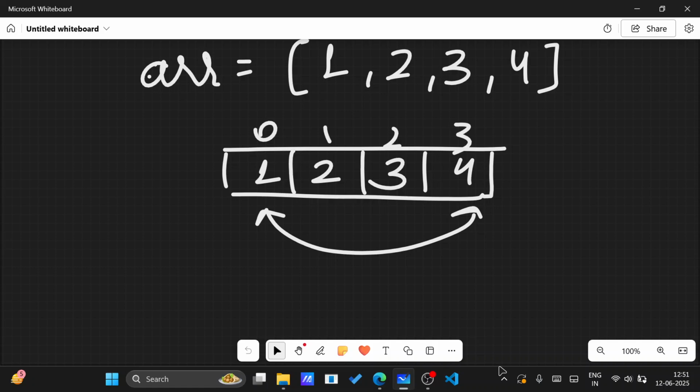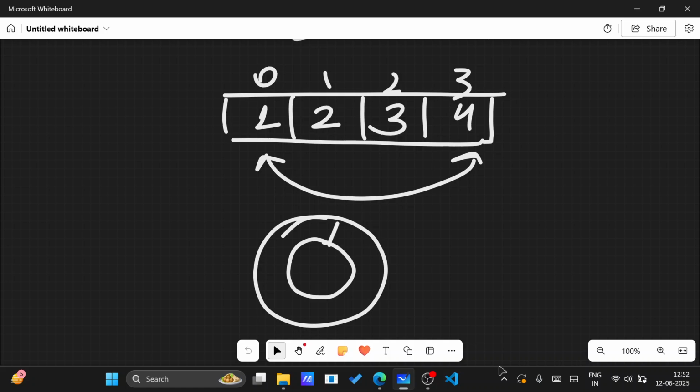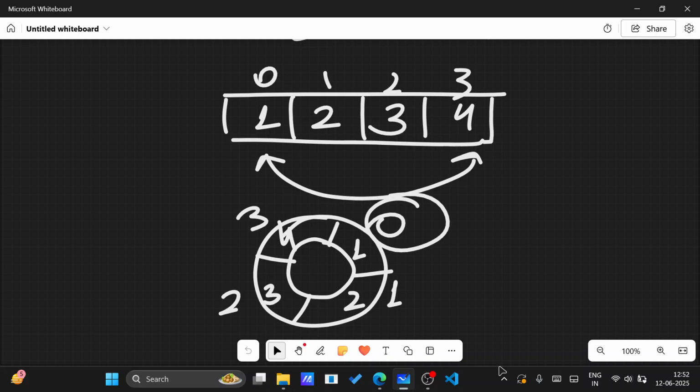If you understand this with a diagram, it would be somewhat similar to this, with 1 2 3 and 4, and indexes 0 1 2 and 3. That's how the elements will be placed. So in this you can see that our first and last elements are now side by side to each other.